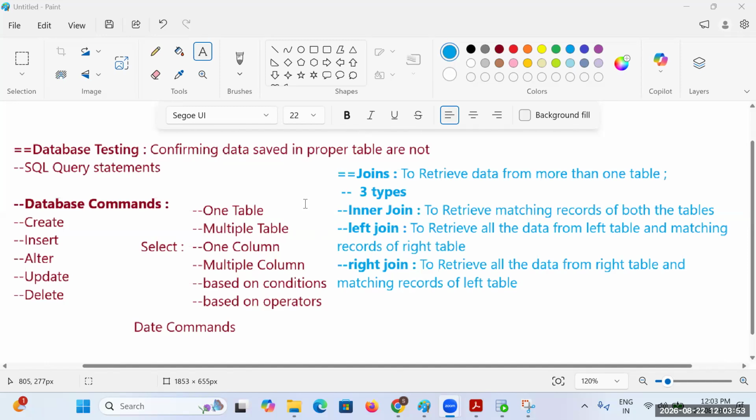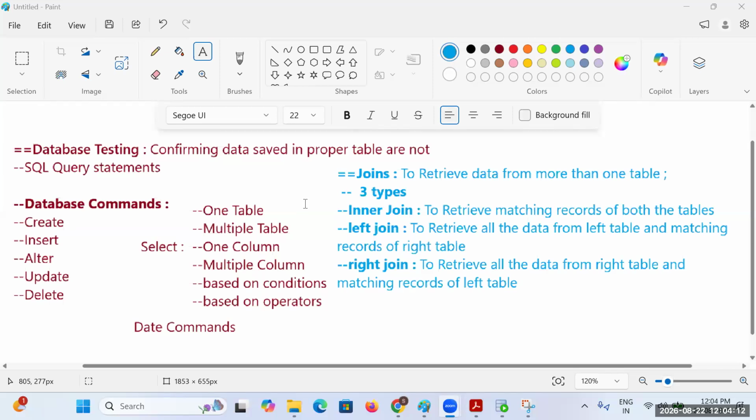This is how you practice using the select statement. Most of your time you have to spend working with the select statement here.